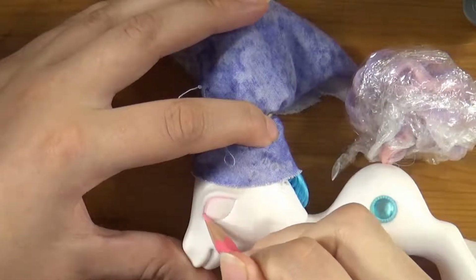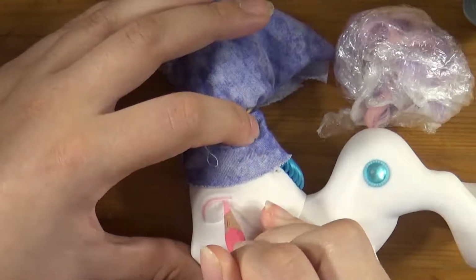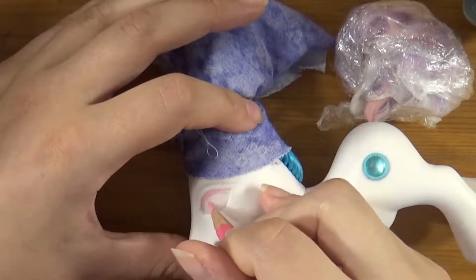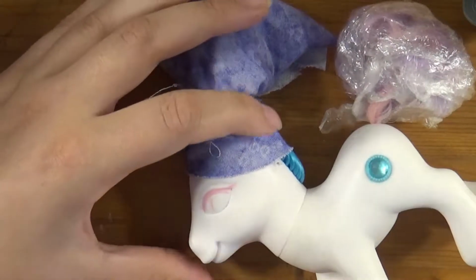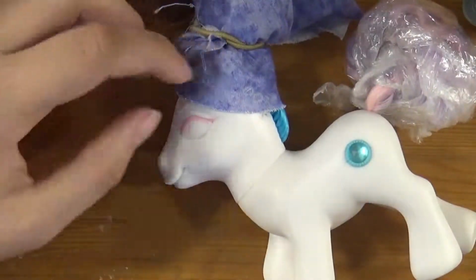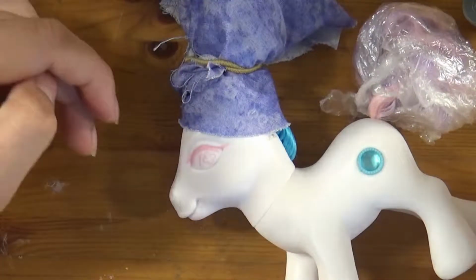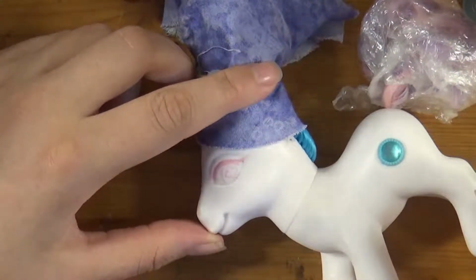After two coats of sealant, I get started on the face-up. It was a bit more restrictive because of how deep and sharp the molding of the eyes was, but I think I kind of went with it. I didn't want that kind of open eye look. I wanted her to be looking down, eyelashes over, and I think slowly I developed that a little bit.